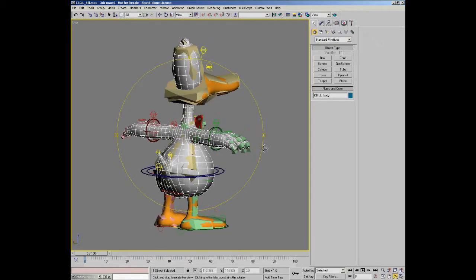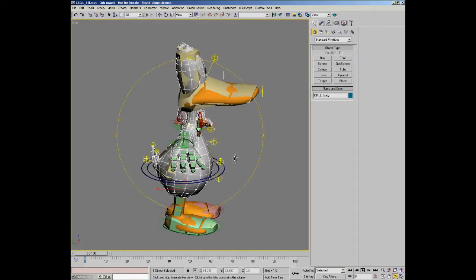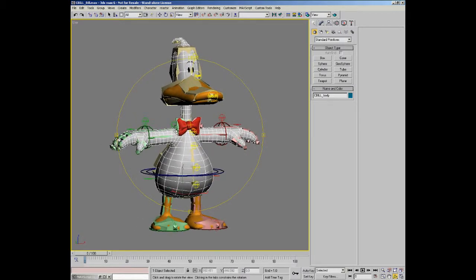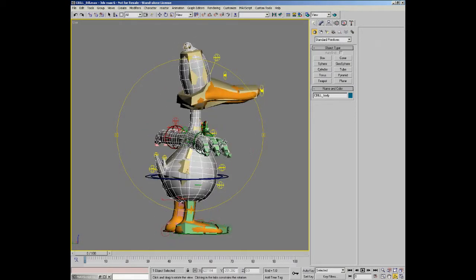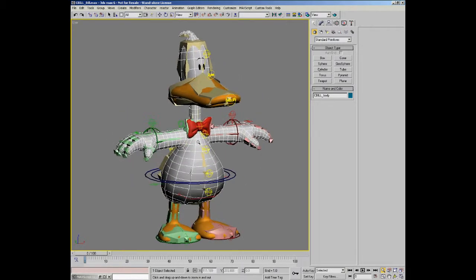You may think you have made the perfect rig, but when it comes down to actually skinning it, it may not work exactly the way you expect. You might not be getting the joints in exactly the right spots. You may have to make adjustments to the mesh itself to make skinning easier or work better. So really, the whole process of setting up a character pipeline is quite a fluid one.